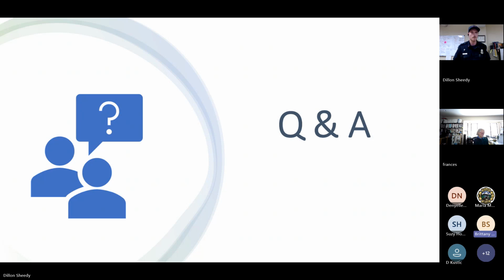Perfect. That's super clear. Alrighty, next question also from Deborah Kustek. Can the review committee discuss scaling options with an applicant if the presented options don't quite align with the available funding after other awards are made? Is the review committee able to discuss with an applicant scaling options beyond those presented? No, the review committee is not.